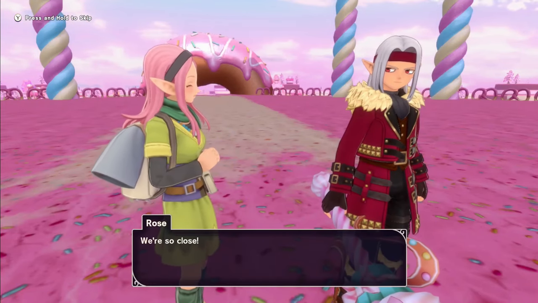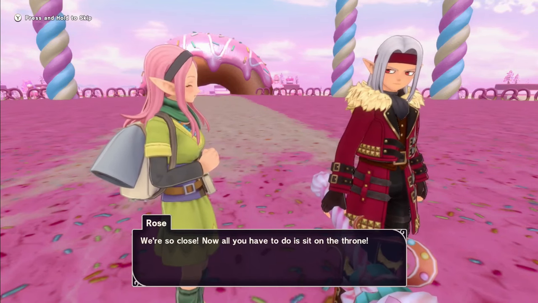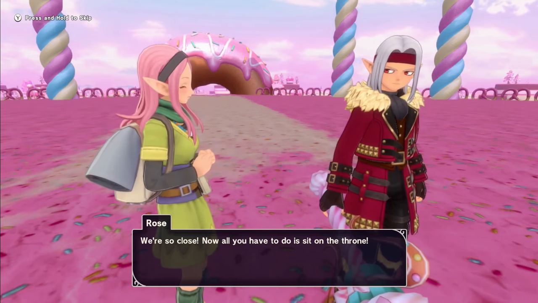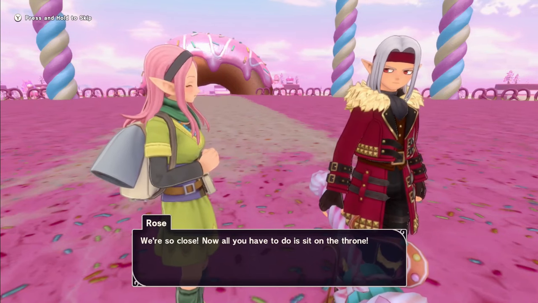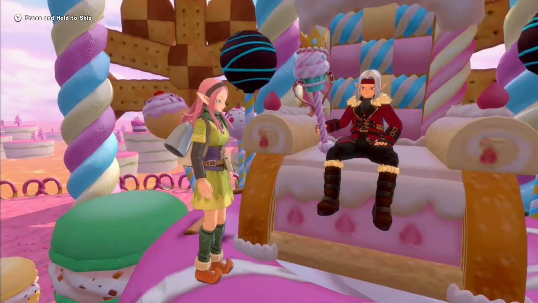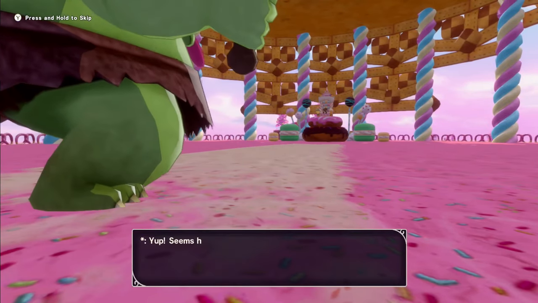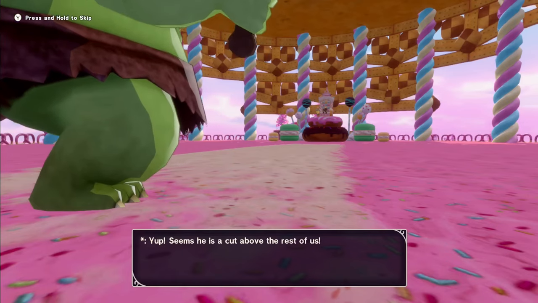We're so close. Now all you have to do is sit on the throne. I don't think... Does that even apply anymore? I thought that was all a ruse because he wanted to... Oh, no. No, I think it... No, he wanted the cane to do... Yeah, no, you're right. You're right, Rose. I look so awkward on that. Yep. Seems he is a cut above the rest of us.